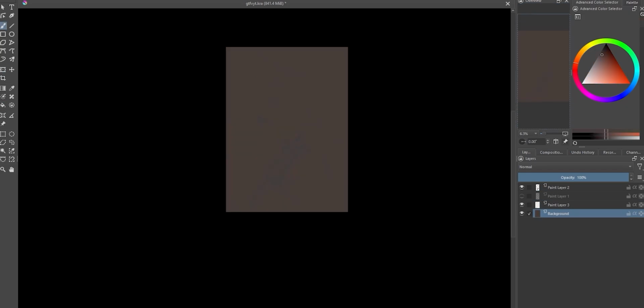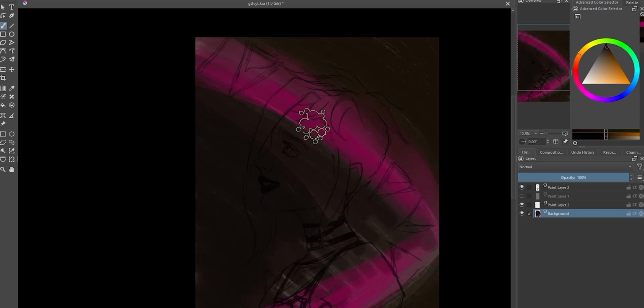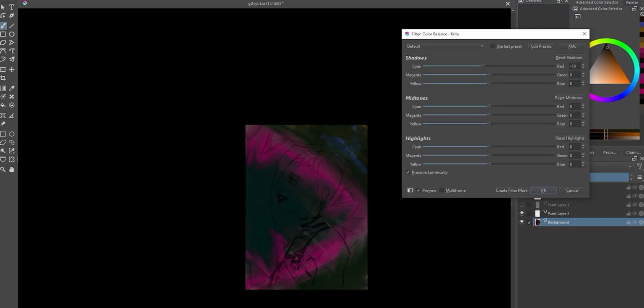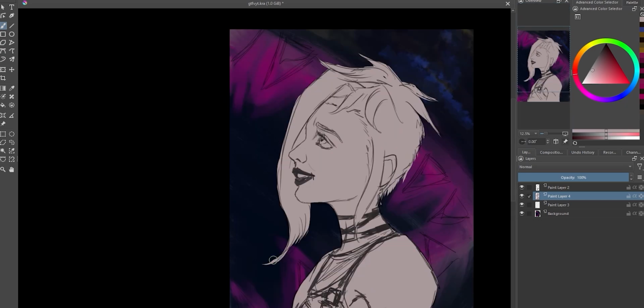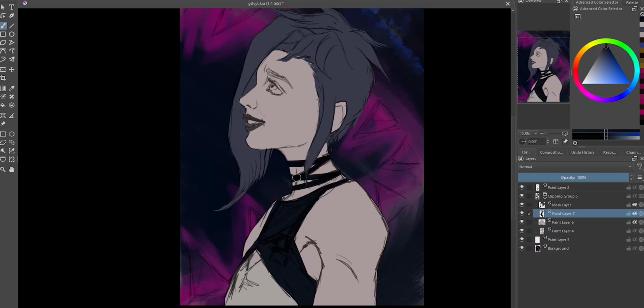I won't spoil it in case you haven't watched it yet, but I did try to keep the design as close to her look in the episode as possible. I'd initially thought about doing some of her weapon stuff in the background, maybe like a row of shark teeth like her gun has, but like super abstract. Just put some colors down for now, and I went in and started to work on her.